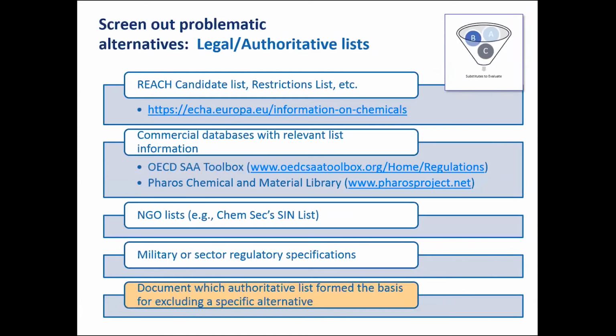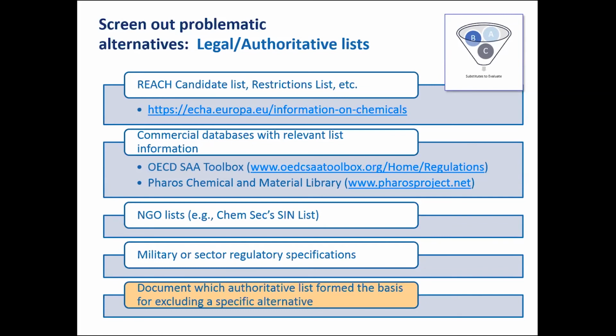One of the main drivers companies have for assessing their use of toxic chemicals is restrictions on their use. Face it, you certainly don't want to find yourself considering an alternative that may face similar restrictions either now or in the future. To quickly screen out substitutes that may present current or future restrictions, you can utilize a number of resources, including the REACH candidate list of chemicals of concern.